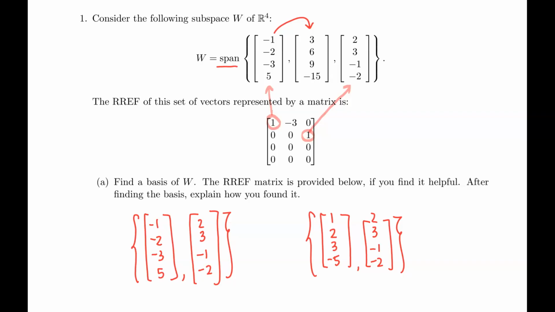Only way you really get in trouble, or what I've been seeing from students in terms of this particular objective, is either they want to just bring down the columns in the matrix after it's been in reduced echelon form, so they'll write down 1, 0, 0 and 0, 1, 0, which would literally be the R2 plane within R4. But no, we don't want that, because we want all linear combinations of our first and third vector. The other is that students sort of get ahead of themselves and want to write out a whole space, so they're writing things like A times that vector, and we don't want that. A basis is just a set of vectors.